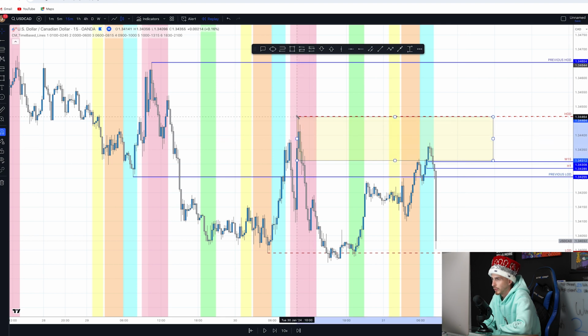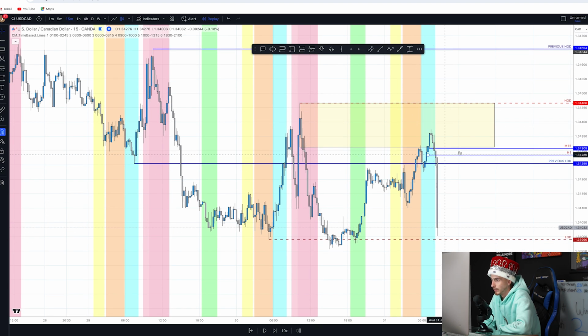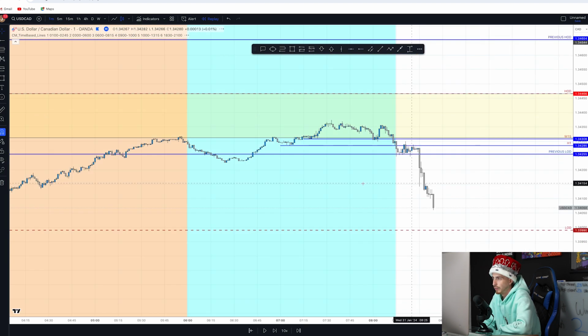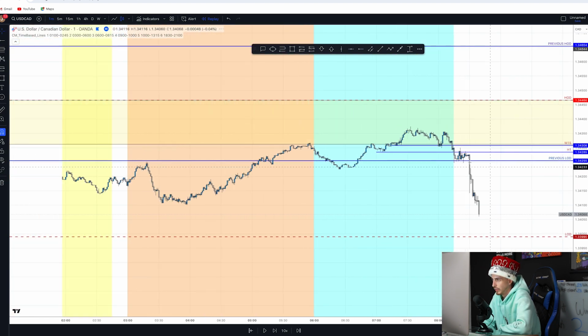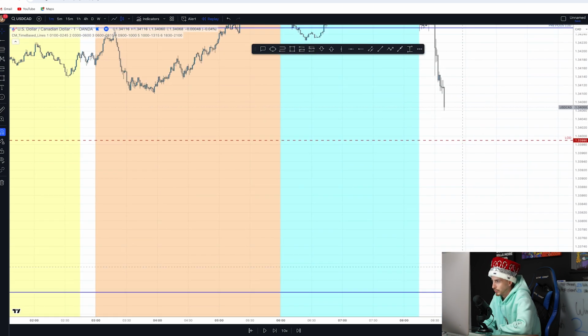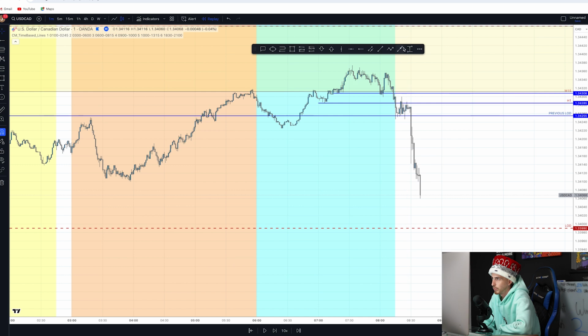So notice how price is coming off this M15 supply right here, and all the volume is coming off, creating these new areas of supply. So when I came to sit down to trade at 8:30 in the morning, and this is the zone that I was anticipating to take a sell from, I realized that our next target is right here, and price is pretty far away from the area of interest that we're looking to take a sell from. Price is literally 23 to 24 pips away from this area.